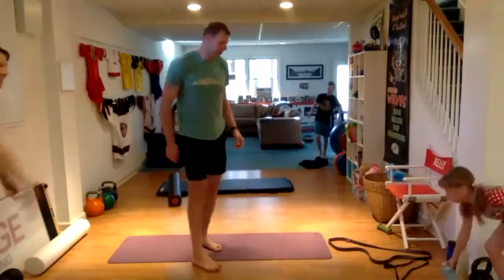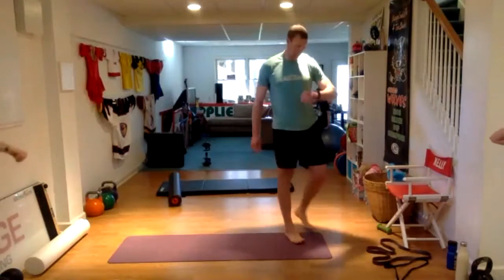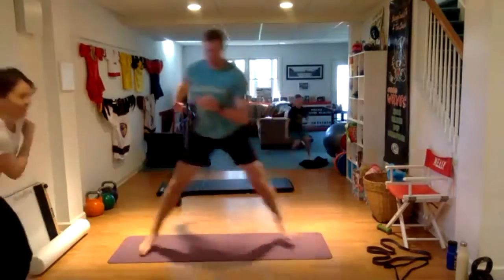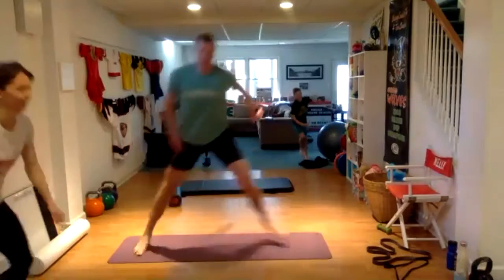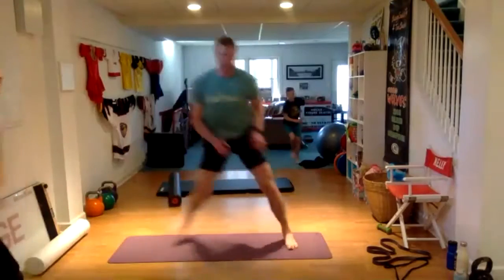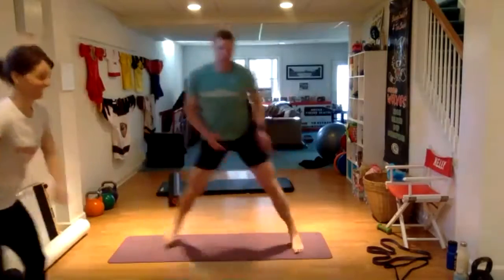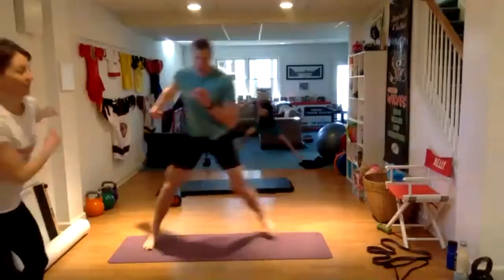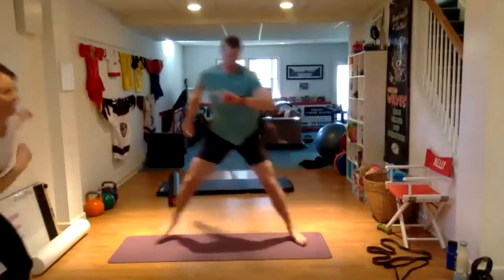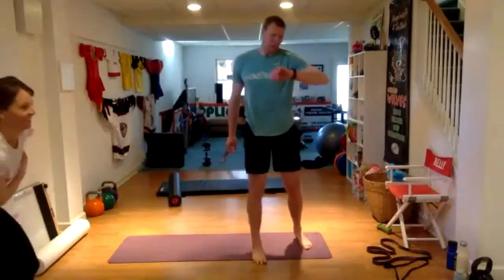Last set of lateral bounds coming up. Ready? And go. Halfway, making sure shoulders stay square. Shouldn't be tipping side to side. 5 seconds. And relax.